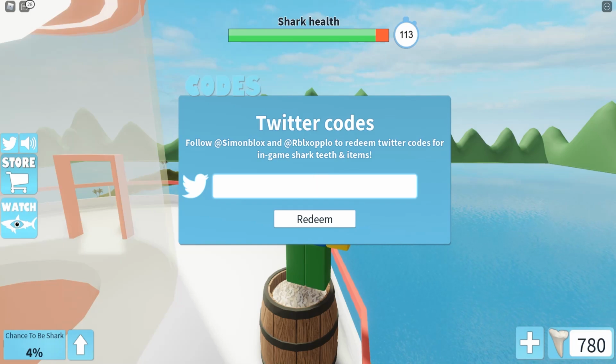So yeah, let's go and show you guys every single one of these brand new codes in Sharkbite that are released. So let's go and get started with the first code, and that is actually going to be 20k Discord. This will get you some easy shark teeth. That's awesome, right? So let's redeem this one right now. That's already redeemed, as you guys can see, so make sure to redeem that one.